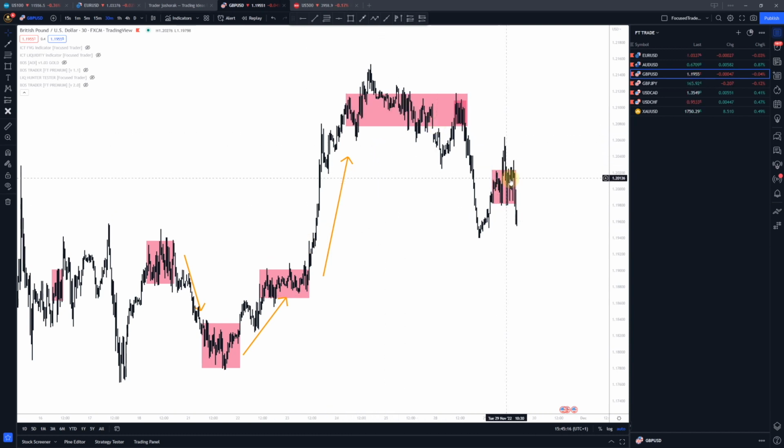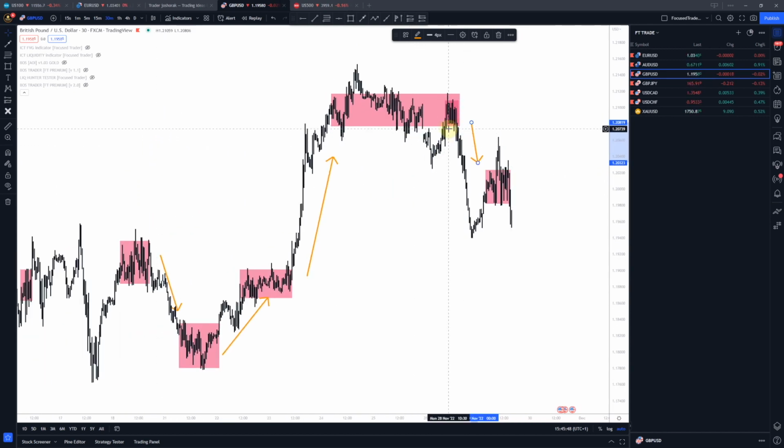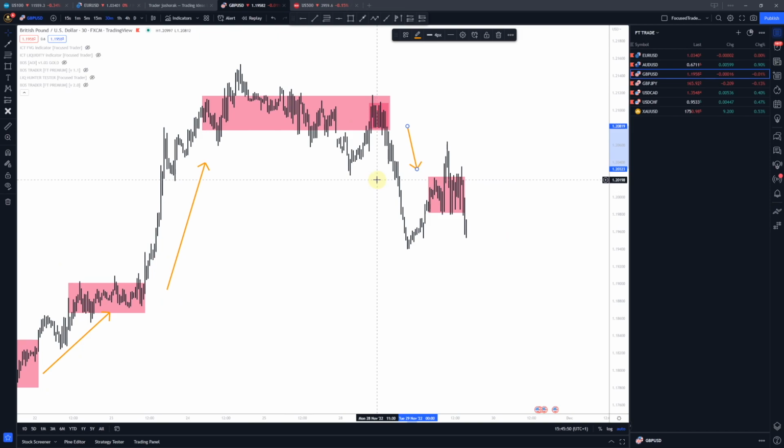But after this consolidation happens, we are changing our setting to bearish. So currently on GBPUSD, based on the 30-minute time frame analysis, we are in a bearish last impulse. So the last impulse was in the direction of the downside. The last impulse was bearish, and that's it. This is a very simple filter, and let me look for opportunities.